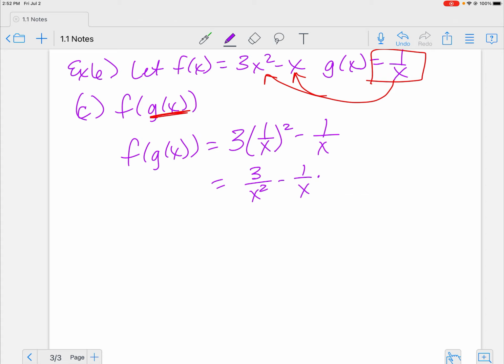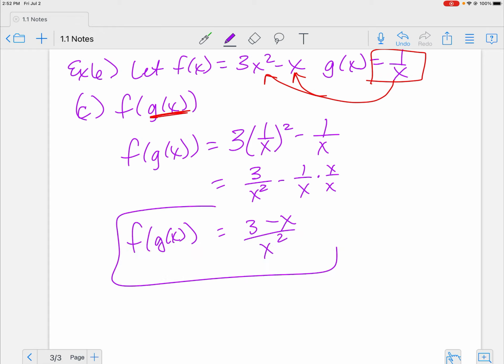Anytime you just have that nice little monomial in the denominator, go ahead and get a common denominator and put those together. Right? If it's just a monomial, like a single term down there, and you can find an easy common denominator, put them together, go ahead and do that. That's just good math practice. And then you have your answer.